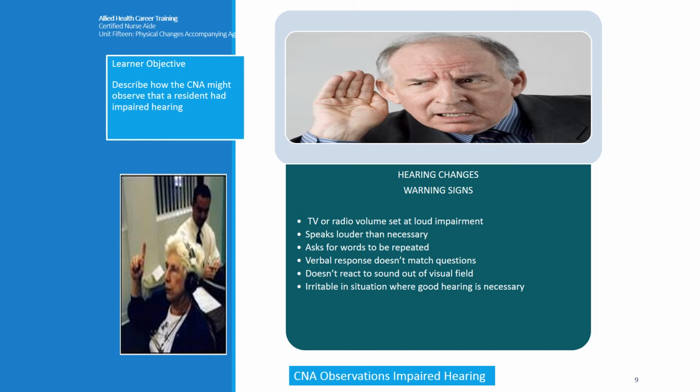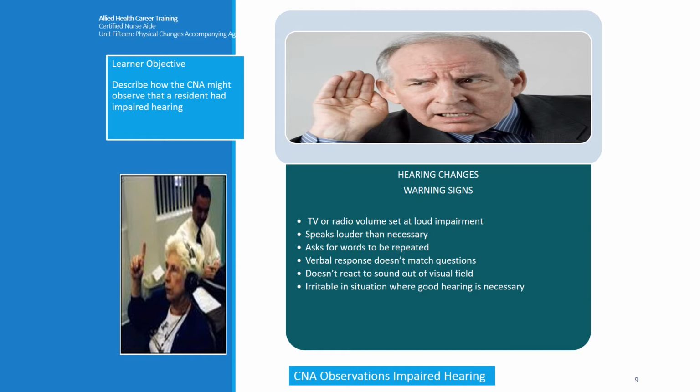They may ask for words to be repeated. Now, please try not to get frustrated with this. This may not be an intentional thing. I know some of us, well, all of us, know people with selective hearing that only hear what they want to hear, and you have to repeat yourself several times because they haven't been listening. But somebody with hearing changes or hearing loss may be listening, they just can't hear you very well. Or they can hear you, but they can't understand what you're saying. So you may have to repeat stuff.